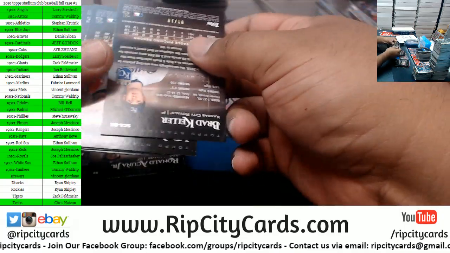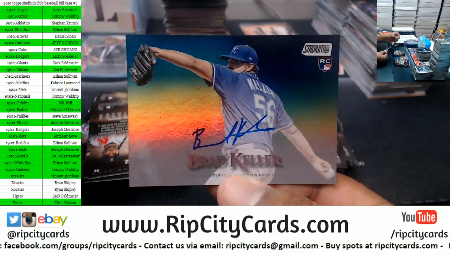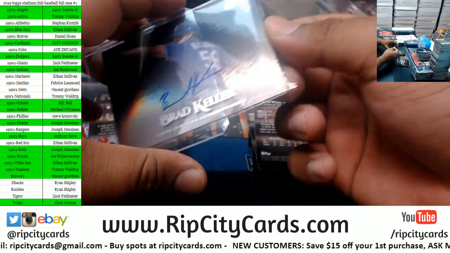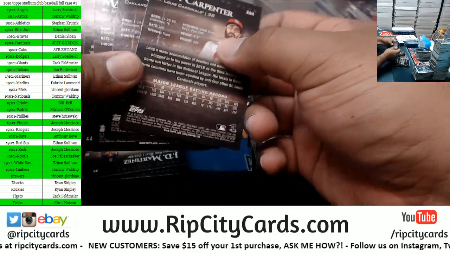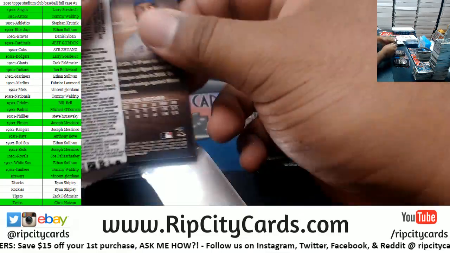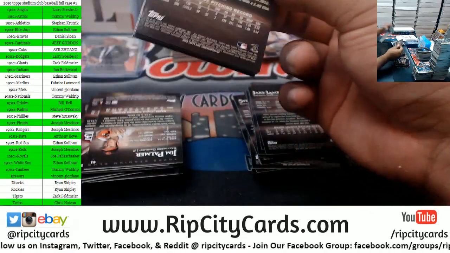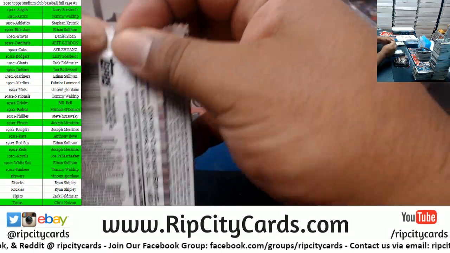Can't ignore that. It is Brad Keller, rookie autograph for the Royals, numbered 9 of 10. Very nice. I gotta get that first day card. I know what's in that stack.